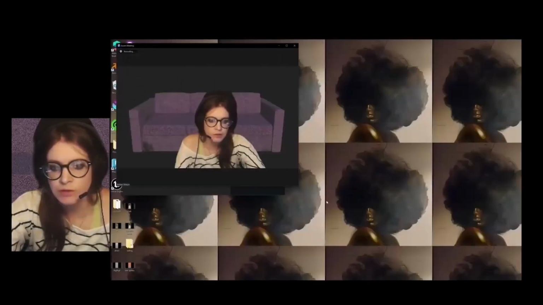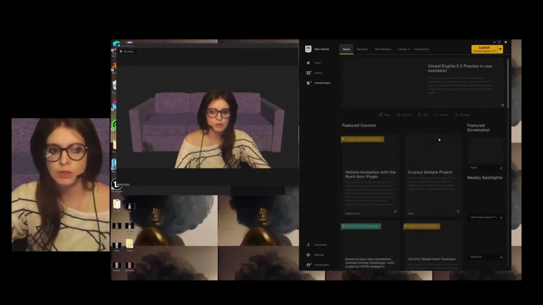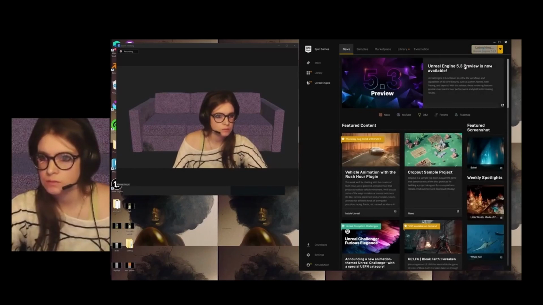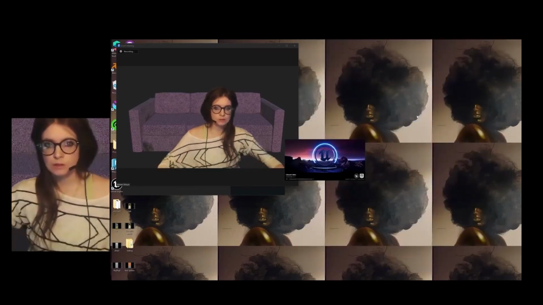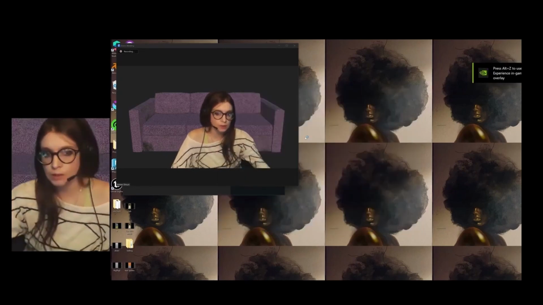I'm going to save everything, and then I'm going to reopen Unreal. Reopen my projects. So that it doesn't delete my animations every time it crashes, but it's actually saved in there. I'm going to open up my project. There's probably a better way of doing this, but this is how I do it.